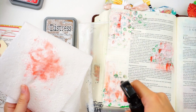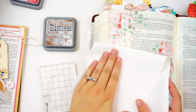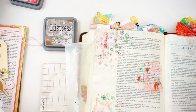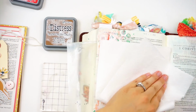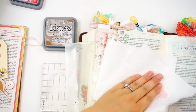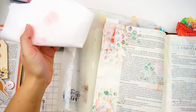And so this actually worked because that ink is sitting on top of that gesso and is very reactive with water. I'm able to spray the heck out of this page with water and dab up that ink, and 90% of the ink comes up. So the acrylic paint stays because that's just the nature of acrylic paint. But this Distress Oxide ink, I think even if it had been a different color, probably would have come up 100%. Red is kind of a staining color, but you know what? It knocked it back to this kind of peachy, fleshy color, which was much better than that bright red.